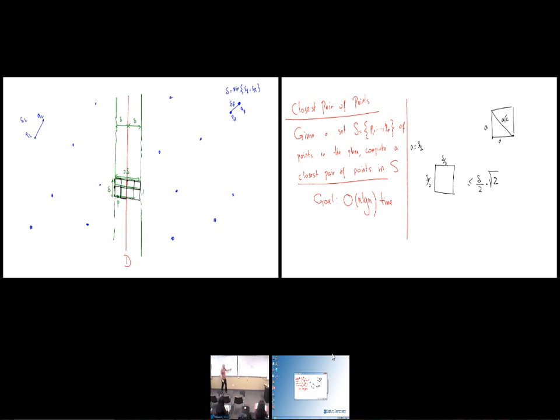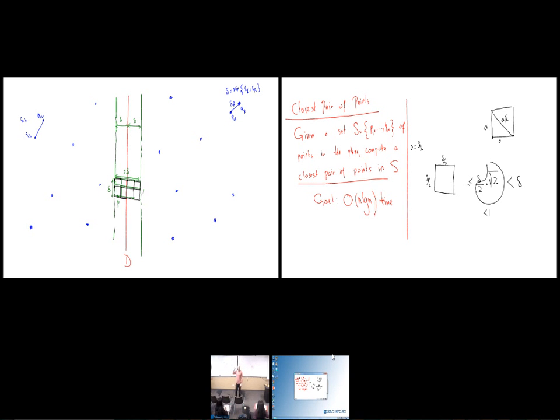Everybody agrees? So what's square root of 2 roughly? It's 1.41 divided by 2 is 0.7 something, which is smaller than 1. So square root of 2 over 2 is something smaller than 1. You multiply it by delta, you're multiplying a constant that's smaller than 1 by delta, you get something that's smaller than delta. So any 2 points that live inside any of these squares, their distance from each other is smaller than delta.